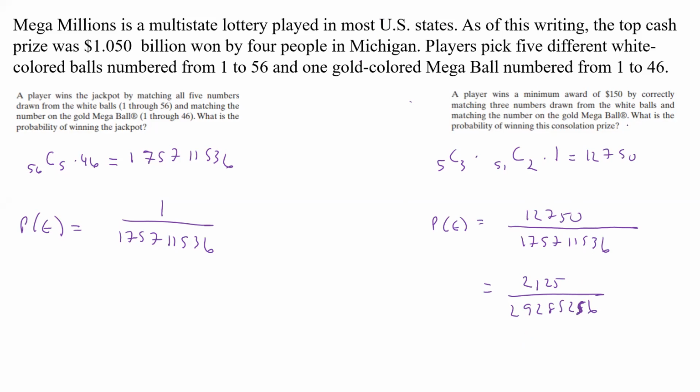Again, it depends on if they want it as a decimal or not. This one, if you put it as a decimal, you know, you're going to get some times 10 to the negative value. And so it's going to be a lot of zeros. And so we're just going to leave it as a fraction in reduced form.